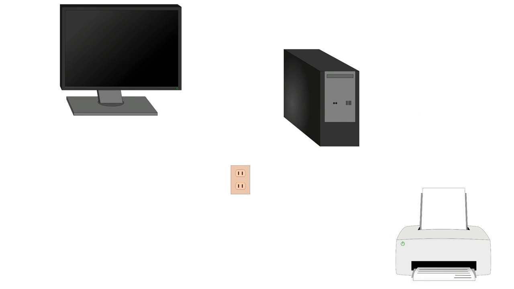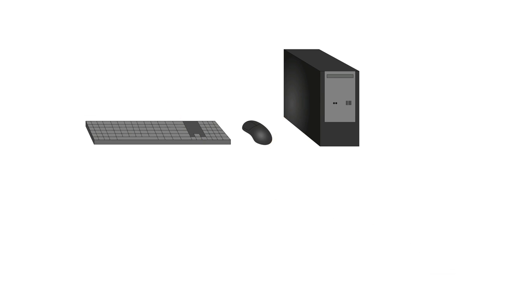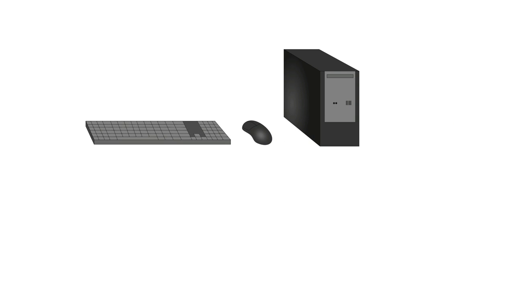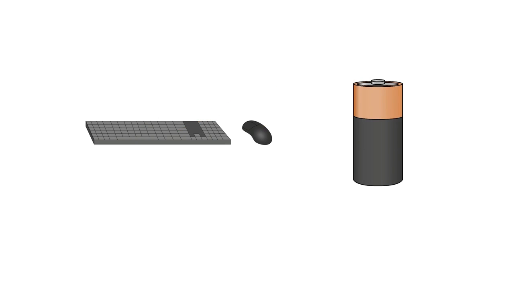The devices that draw the most electricity, so the computer inside the tower, the monitor, and the printer, will all need a power cable. We didn't include power cables in this illustration, but you can imagine where they would go. Smaller devices, like the keyboard and the mouse, normally don't require a direct connection to a power outlet. The Universal Serial Bus, or USB, connections that connect the keyboard and mouse to the computer are built to carry both data and electrical power, and so low-power devices like keyboards and mice normally route electricity from the computer tower. They just borrow power from the computer itself. In the case of wireless keyboards and wireless mice, they will be powered by batteries, of course.